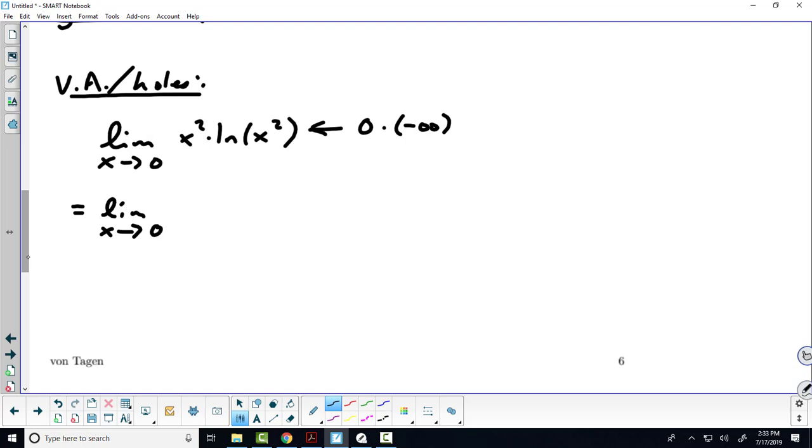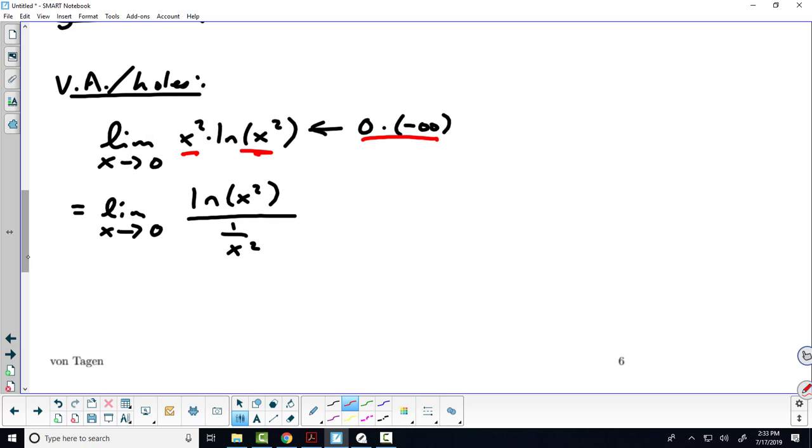So what could I do? Well, the best choice is to take this first factor down below the line and invert it. Okay. I could have brought the natural log of x squared below the line and inverted it, but when I applied L'Hopital's rule, I would just end up with a mess. So in looking at these two, again, when you have an indeterminate product like this, you take one of the factors below the line and invert it.